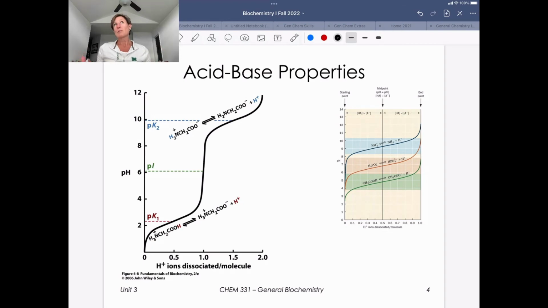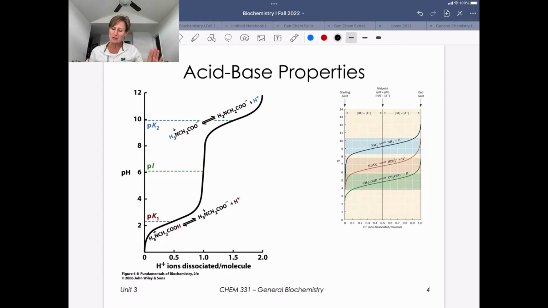So we had a video where we talked about the chemistry that can happen between amino acids, whether it's the amino and the acid functional group that do chemistry to generate the peptide bond that links those amino acid monomers together. We're starting to think about the chemistry that can happen between side chains, like the thiols in cysteine to create disulfide links. We also have acid-base properties to think about with our amino acids.